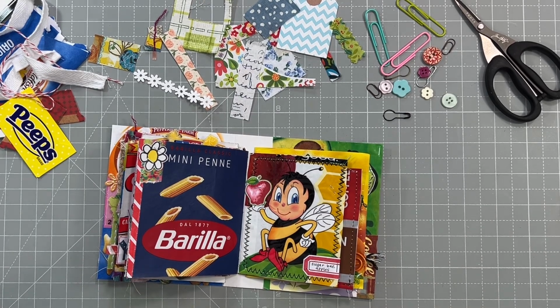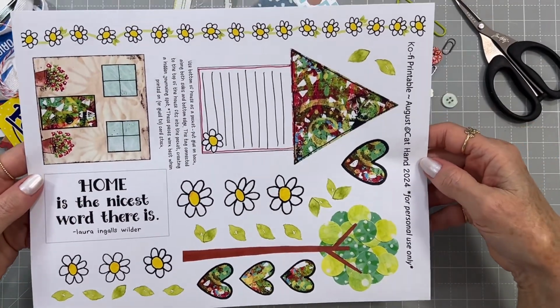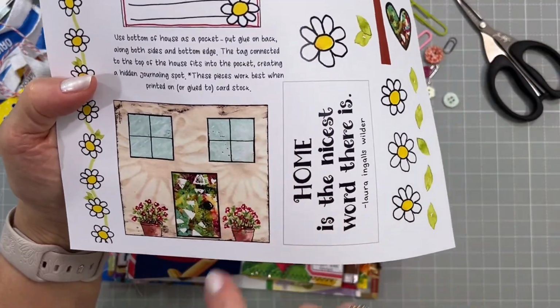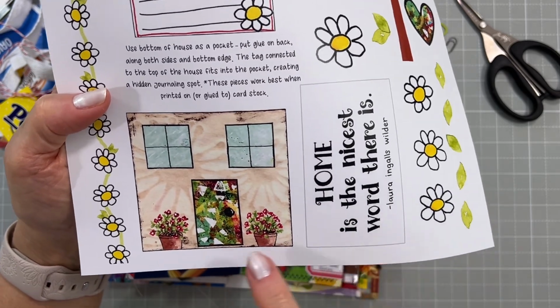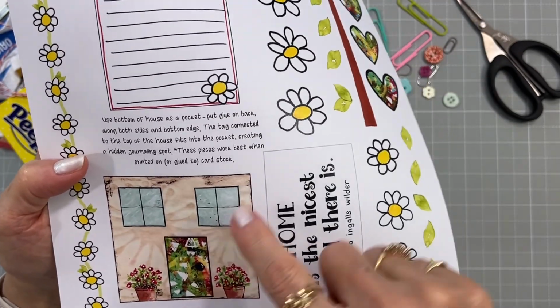That'd be a good thing to show you. Okay, so here it is, the one for this month. It's very sweet and whimsical. So I have a little house here that I made on a piece of coffee stained paper. And I added a door, and I drew in some little plants and added some windows.